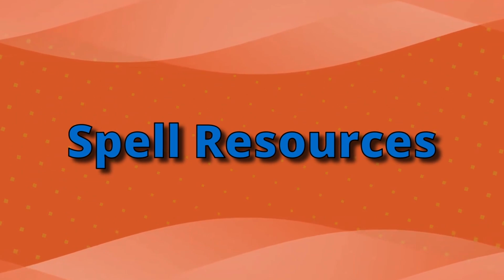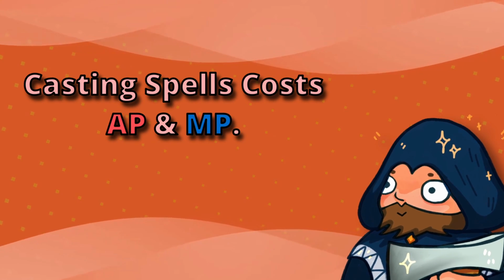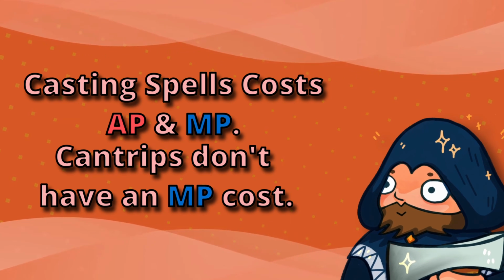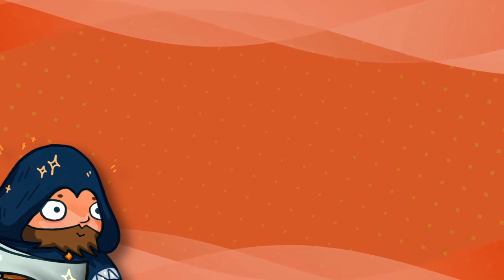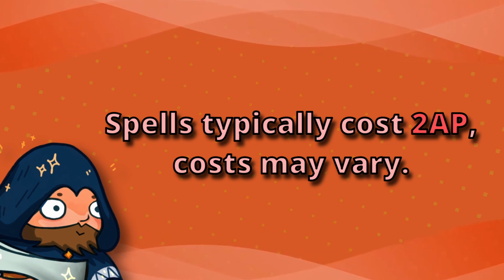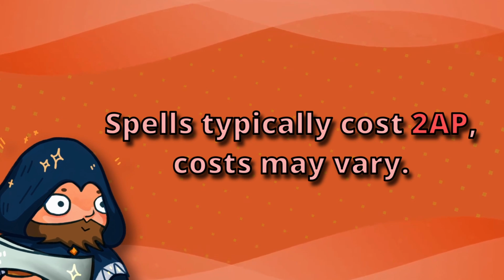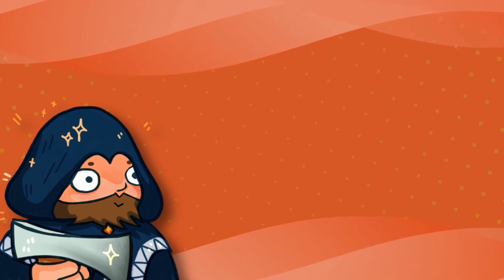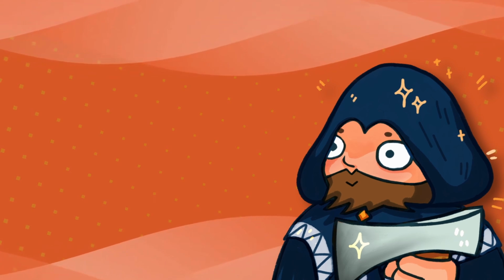So now let's take a look at the spell resources. As mentioned, you will need to spend AP and MP. Well, cantrips don't require any mana points to cast as they are a very basic form of spells, but more powerful spells will require MP. For action points, the standard cost is 2 AP, but for weaker spells like cantrips, it could only be 1 AP, and on the flip side, some more powerful effects may even require more. Some spells may be even so powerful that they require multiple turns or allied spellcasters to help you cast the spell. Spells with mana point costs require you to spend at least that much MP on it.